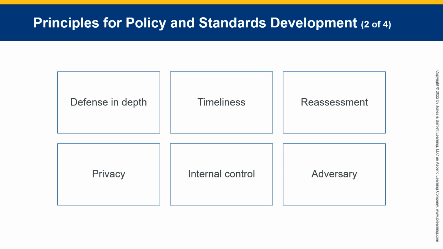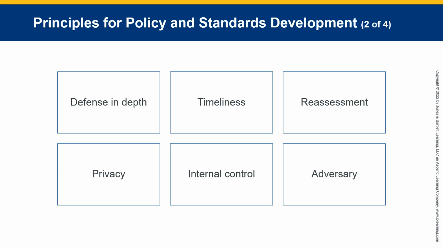Internal control principle. Information security forms the core of an organization's internal control systems. Regulations mandate the internal control systems be in place and operating correctly. Organizations rely on technology to maintain business records. It's essential that such technology include internal control mechanisms. These maintain the integrity of the information and represent a true picture of the organization's activities.